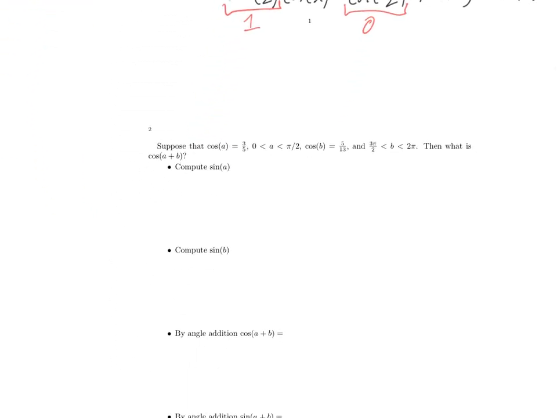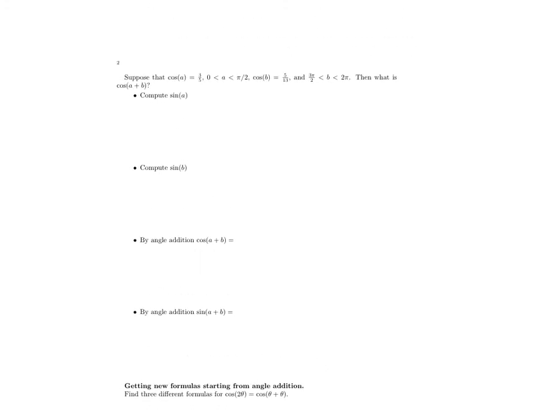Cool. So I'm going to stop the video soon. I'll move on to the next one. So we can do all sorts of other tricks with this. Let's say you know the sine and cosine of a pair of angles. Then the formulas above say that means you know the sine and cosine of the sums of the two angles. But if I tell you the cosine of two different angles, you can figure out the sine, right? You can use the Pythagorean identity to get that. So you can use that to figure out the cosine of a sum of two angles, given just what the cosine of each angle is, and maybe some quadrant information.